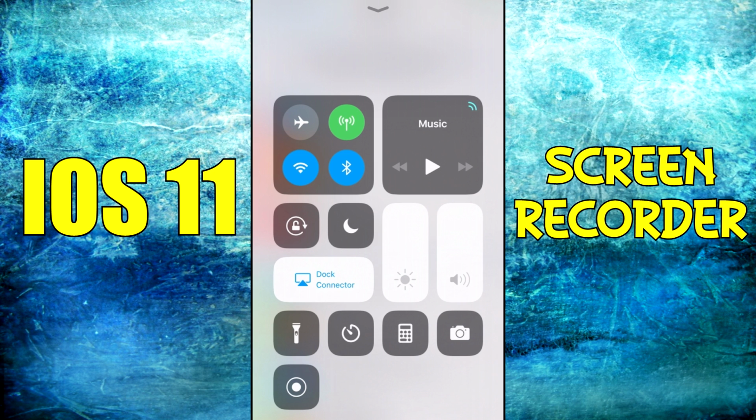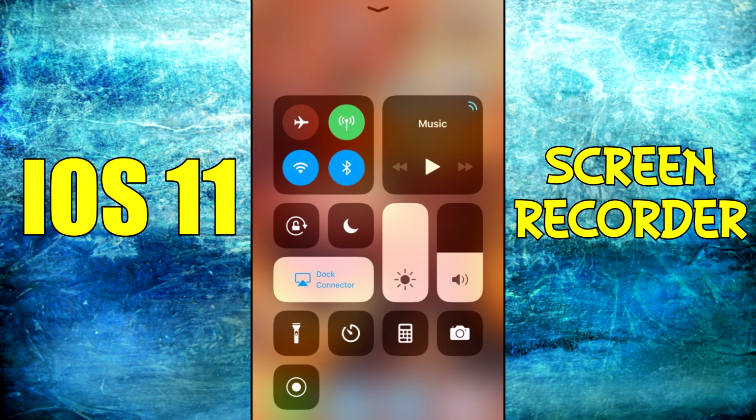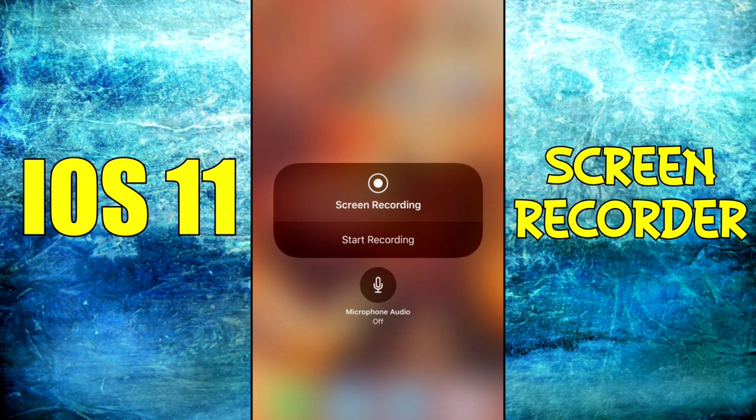Now, Dom's going to go ahead and show you how you guys can record if you hit the record button. Before we start recording, if you go over to the record button, keep your finger on it for a second. It'll take you to another little screen where you can enable or disable your microphone. And guys, if you do enable a microphone, you want to adjust the in-game sound of the game that you're actually playing to go with your voice. So you might have to just filter with it a little bit so it can pick up your voice more than it picks up the in-game sound.